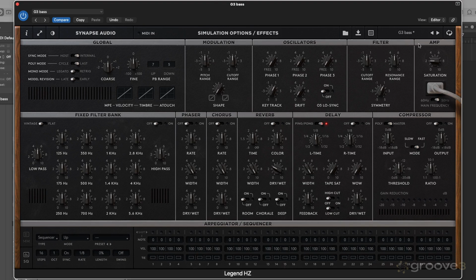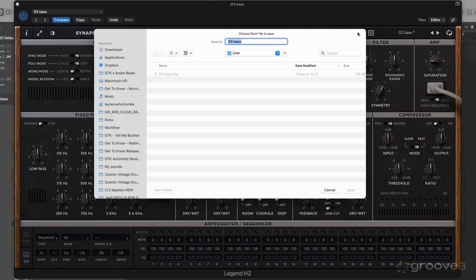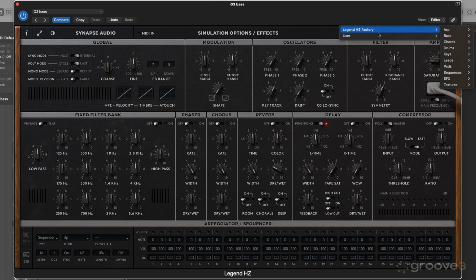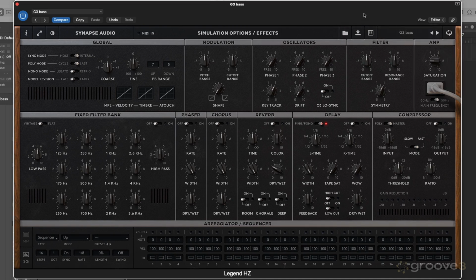And then remember, to save a preset, all you need to do is click on this little button here, and it'll come up with a window to save presets. If you save it in the user area, it'll come up within this list here. Okay, so that's our first video covered. Now we know where everything's located and what it's called, and at a very basic level what it's there to do. Let's dive in and have a look at things in more detail.